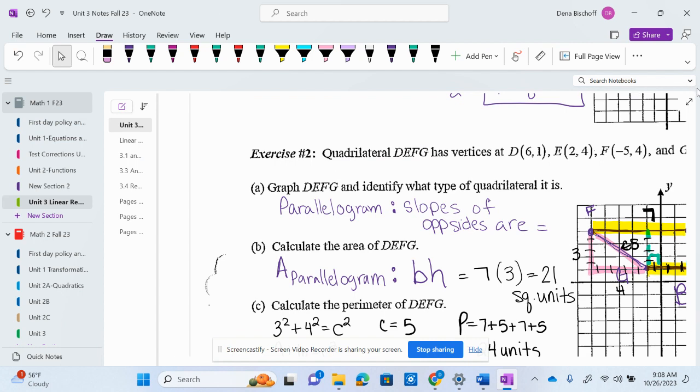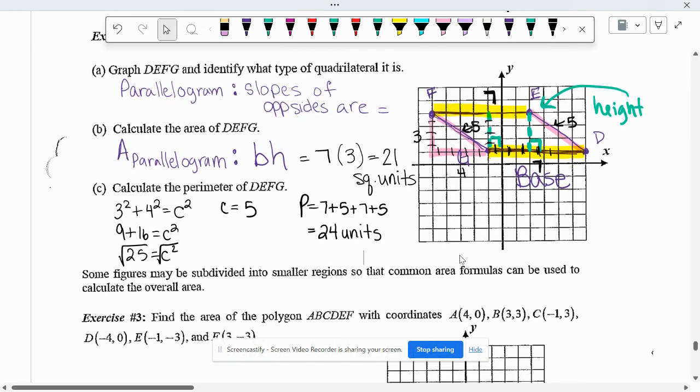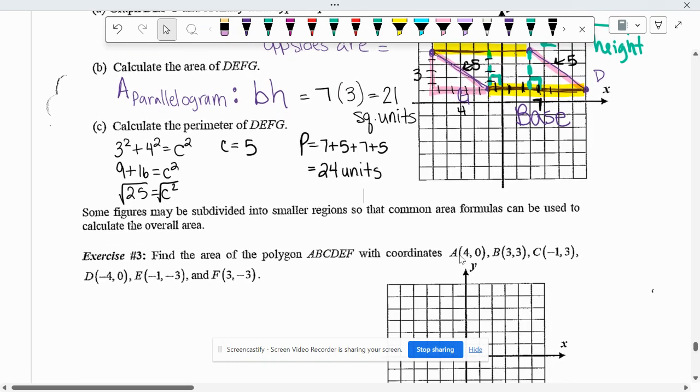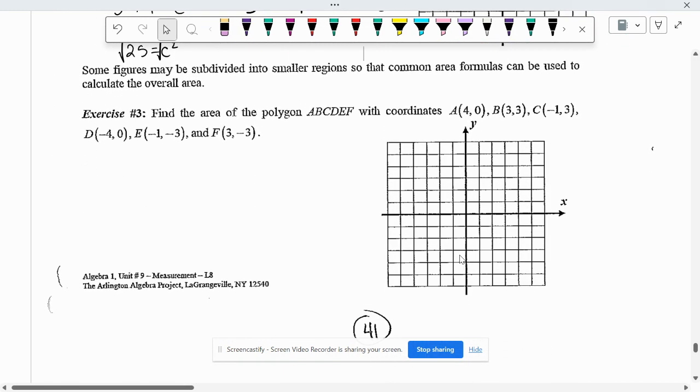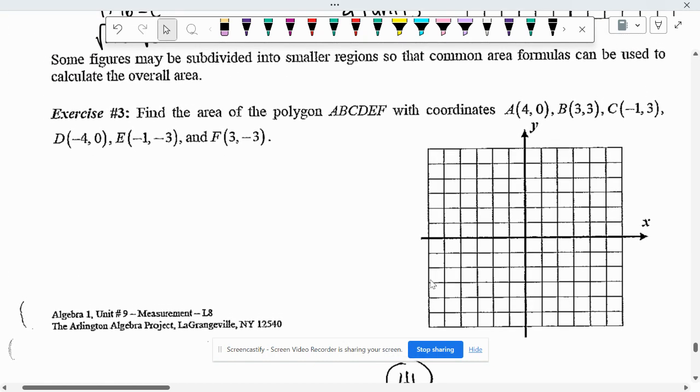So you can use, right? If you can draw on it and turn it into a right triangle, you can use the Pythagorean theorem in lieu of the distance formula, because remember, the distance formula came from the Pythagorean theorem. Okay. Raise your hand if you need more time on that one. Okay.